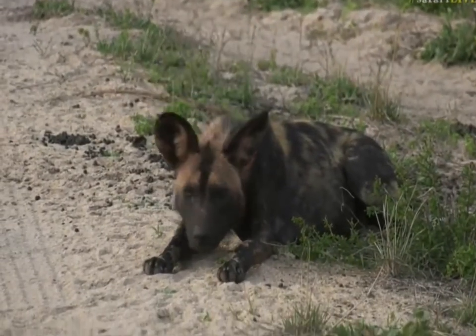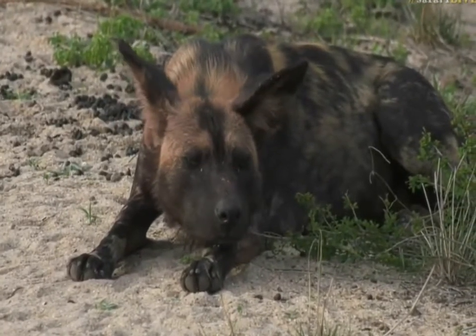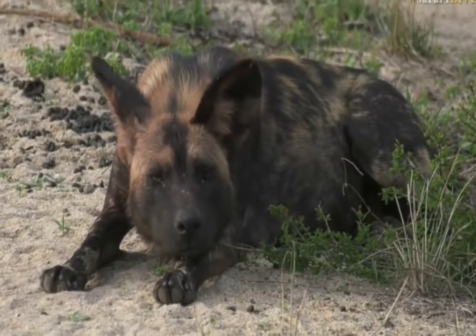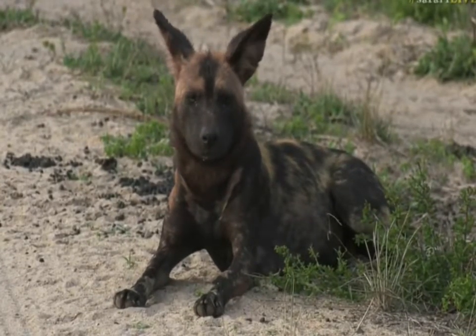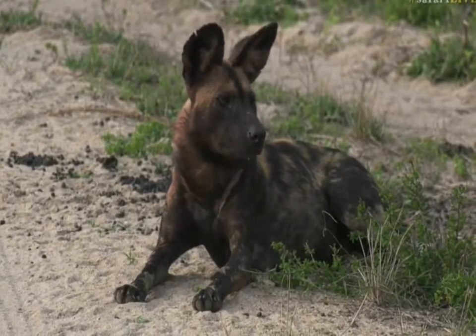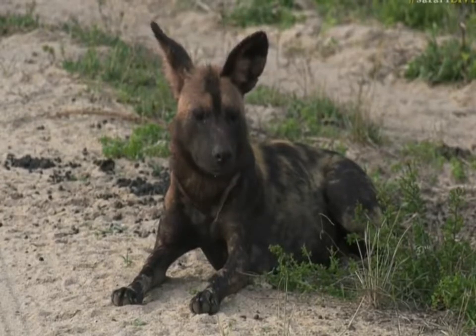You'll find hyenas chasing dogs, dogs chasing hyenas — it's actually very difficult to work out who's doing what. I wonder if we're going to see a situation where maybe a hyena arrives and finds them. You can see this dog on the right is the most alert of all of them. He's the one that keeps popping his head up. It's difficult to sex them when they're lying down.